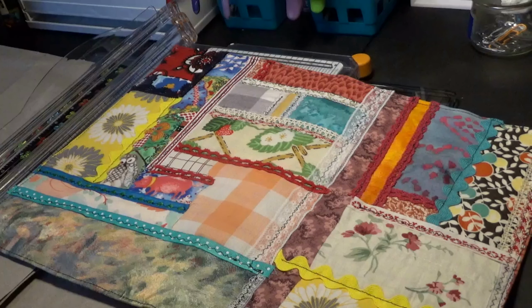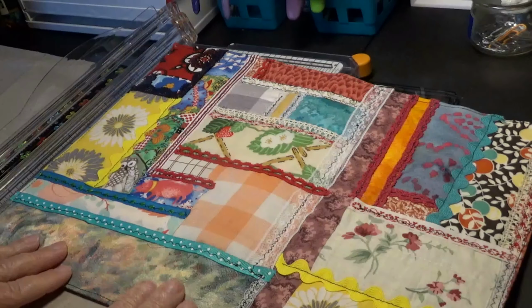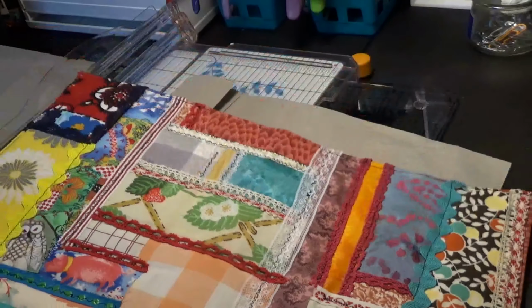So last week, or maybe even 10 days ago, I made this really pretty cover out of a padded envelope. I got the idea from Heather at the official Heather Wilkerson YouTube channel, and I will link her. It's just fabric scraps, and then I put little pieces of trim and ribbon and things on some of the seams, and then sewed it, which if you saw that video, I broke 2 needles because I am so full of skill.